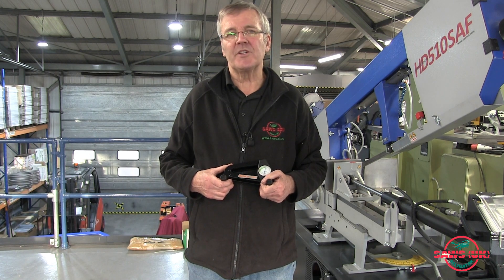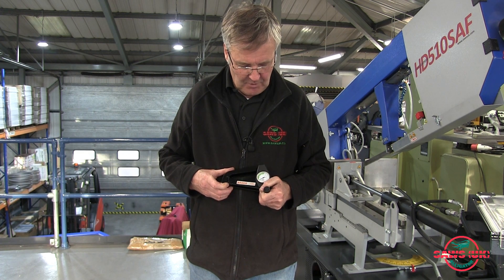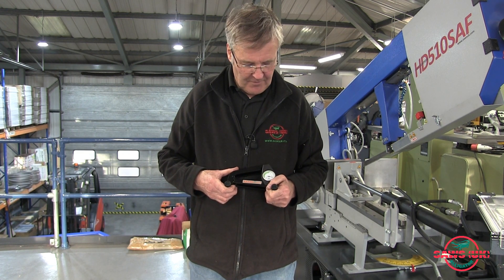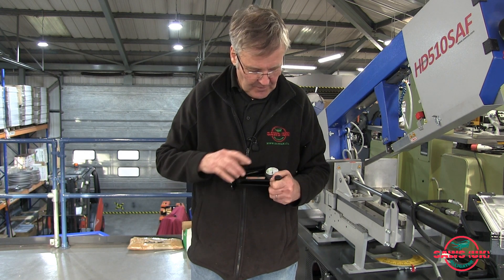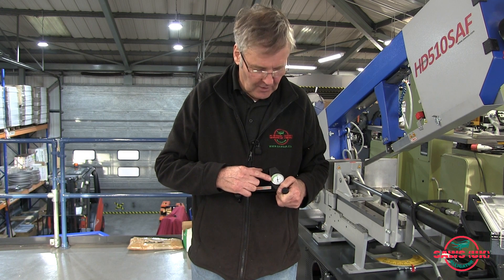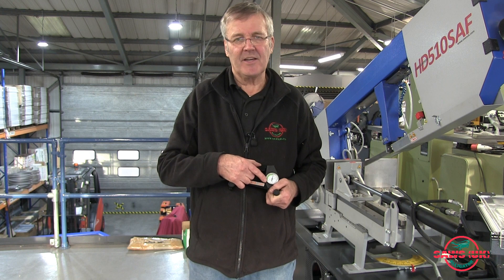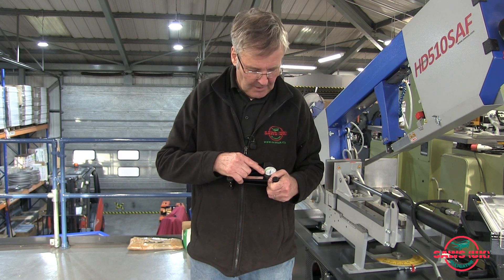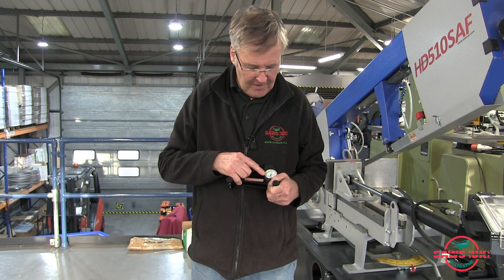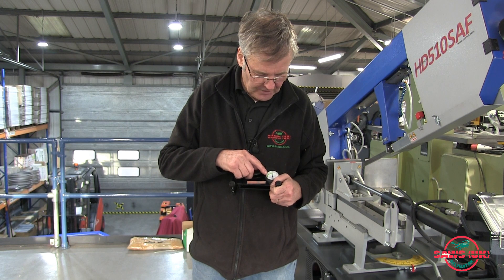However, on the smaller machines I find that when I'm putting them on and checking them, the smaller machines won't put that much tension on. This is really meant for the production machines. The gauge will go up to about 35 where the green zone starts. For smaller machines with inch or 27 mil blades I'm only winding them up to about 30, and that's enough tension. But for heavy production machines you may well go into the green zone, say 40 or 50.